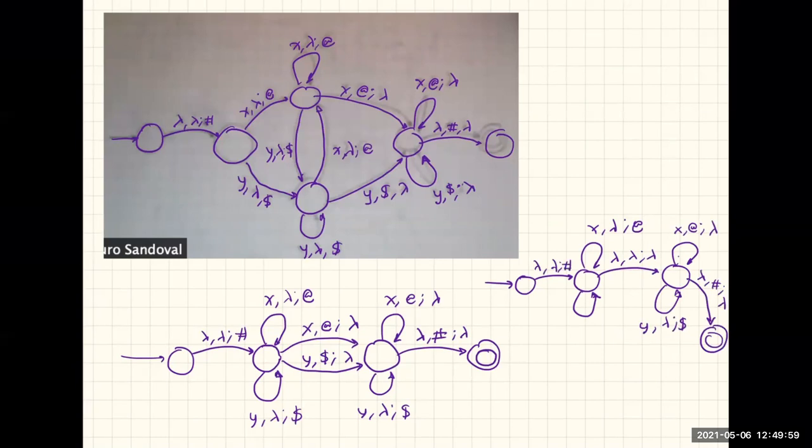So the difference between this and this is just the magic transition. Well, I call it magic just because it's a lambda transition and you can choose it whenever you want. And if you don't want, you don't follow it. So it seems like it performs some kind of magic. But of course, there is no magic here. So these and these are almost equivalent. Can someone tell me in which case they are not equivalent?